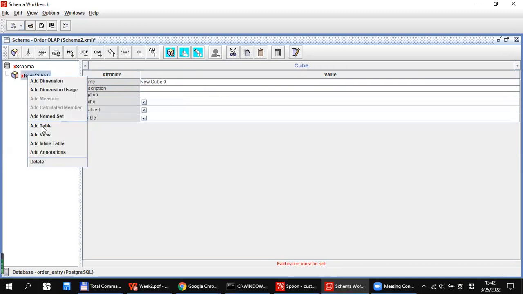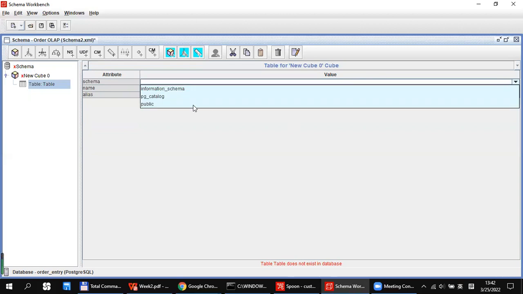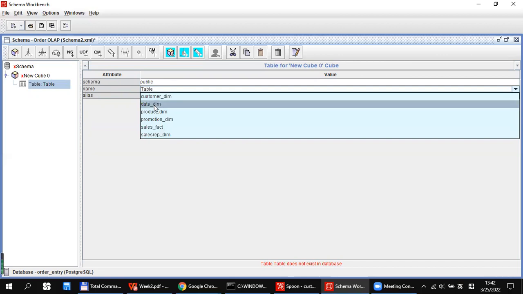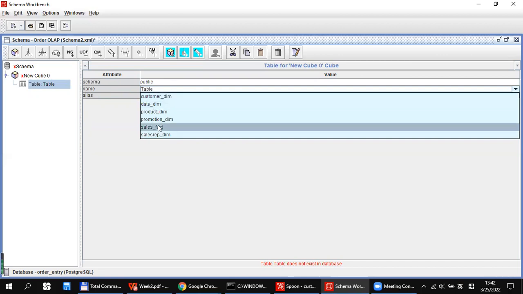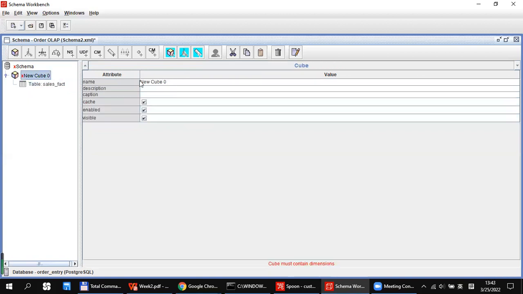In the schema, select public, and select the fact table, sales fact. You can also give this cube a name. Let's call it cube 1.